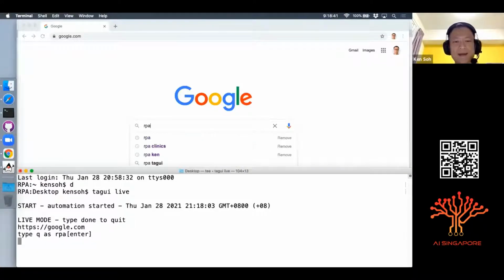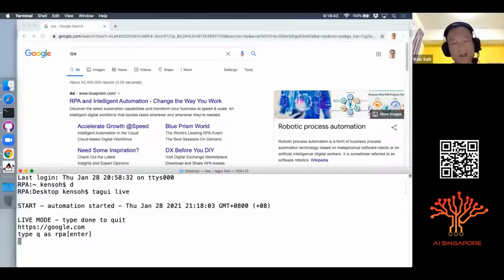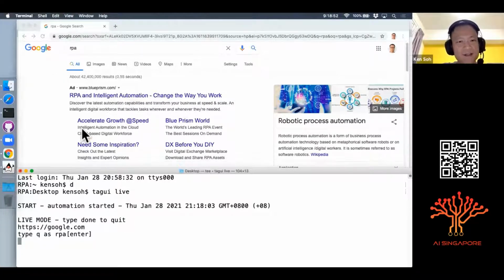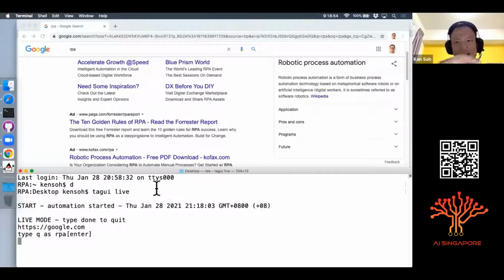And it's as simple as that. Just one line of instruction for one step you do on the user interface. And then you can do other things like collect the data on how many results, what's the first hit, what's the second hit, and what's the URL. Stuff like that can be done in one line per action.